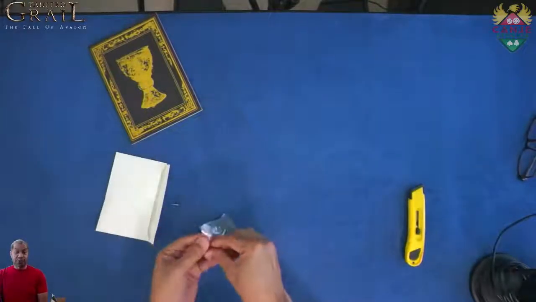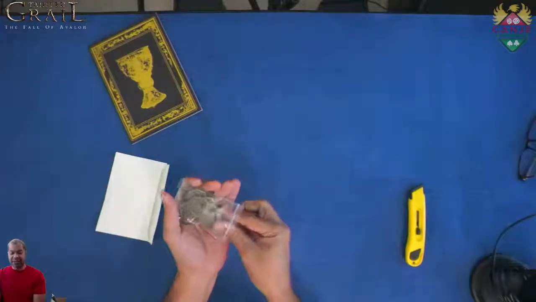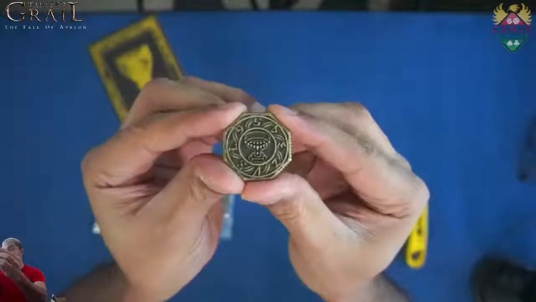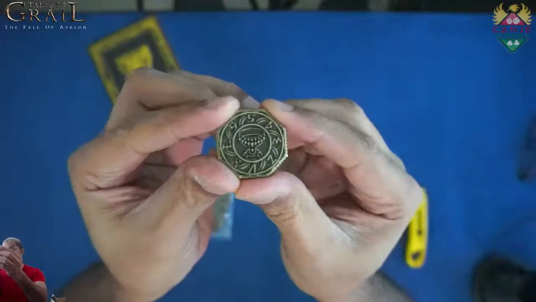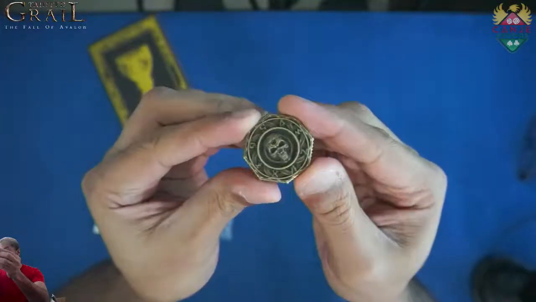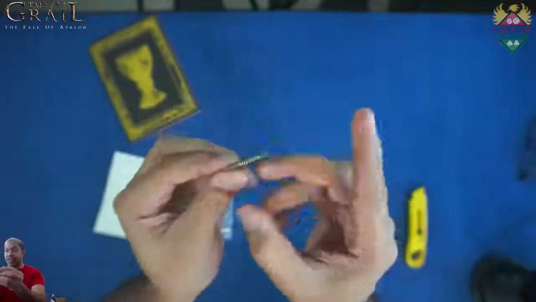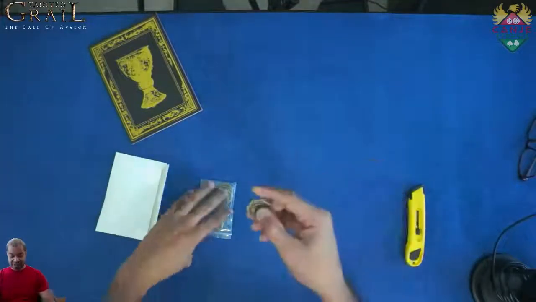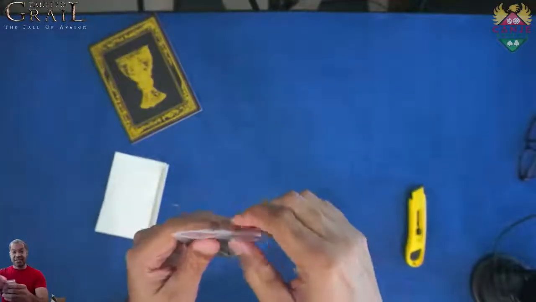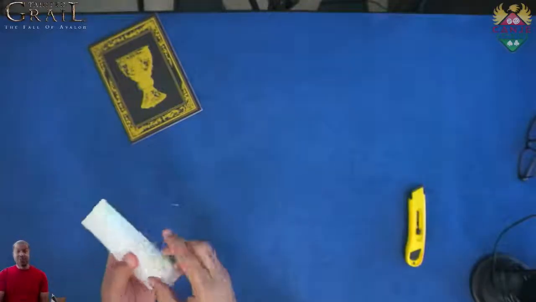So remember those coins that we had? Those plastic ones? These are the metal ones. They all look the same. So they're the Menhir countdowns that go from 1 to 8. Holy Grail on one side, Death on the other, with different symbols. And they're all metal coins. So we got a slew of metal coins in, as well as the other ones. We'll be using metal coins.